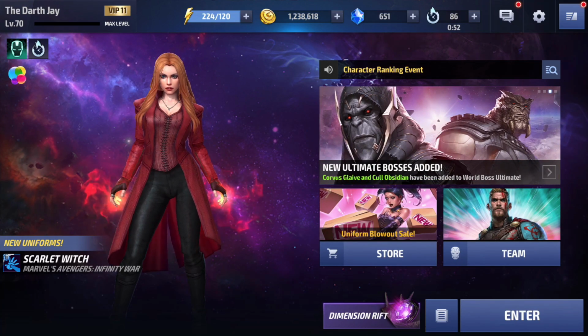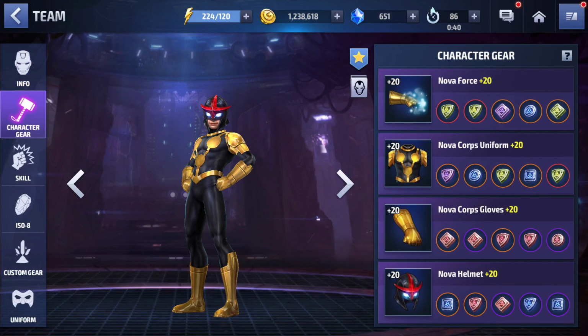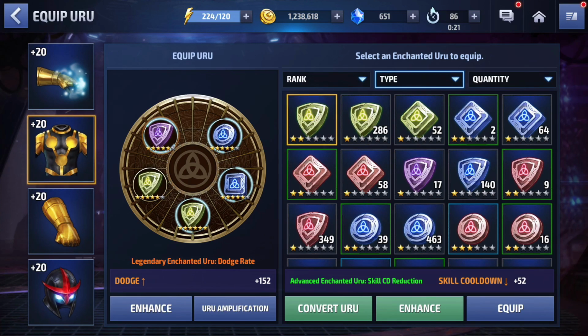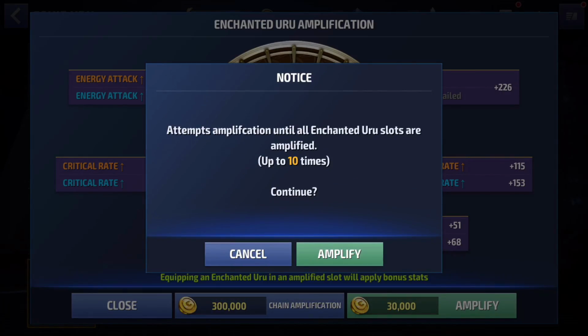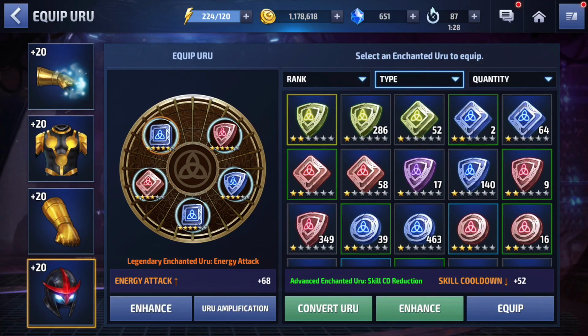There's some... you can now chain your Uru amplification. Actually, we'll look at that real quick. That's actually great. Let's go to Nova here. If you go to character gear, let's go here. Here's max level. Alright, so right here, this one already has all 5, I think. No, that's 4. Alright, I'm gonna risk it. Go to Uru amplification. You can chain it right here for 300,000, and it'll stop if it hits all 5. Amplify. Boom, and just like that, second try, all 5 slots are amplified.